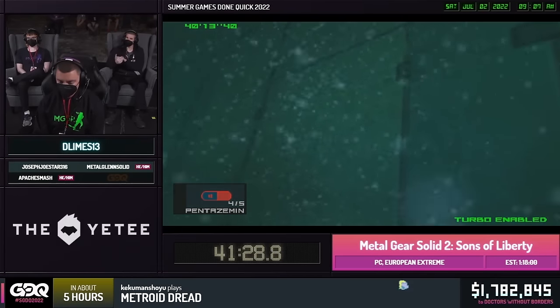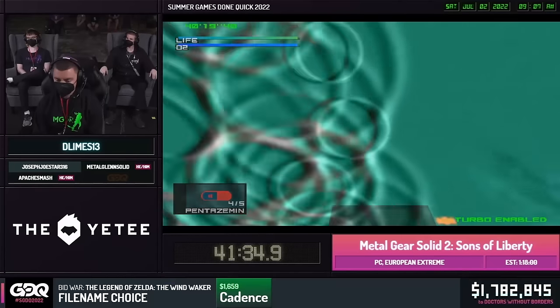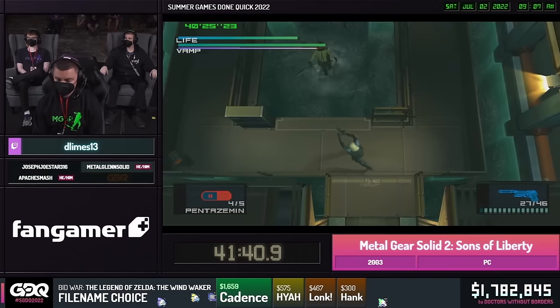Yeah, so now we're swimming across B1 of Shell 2, and then we're going to surface into what's the loading zone for the next fight with Vamp. So, yeah, nicely done. Well done indeed.